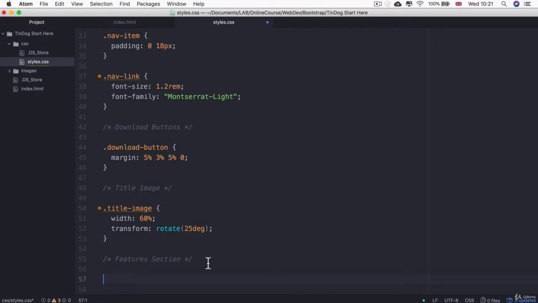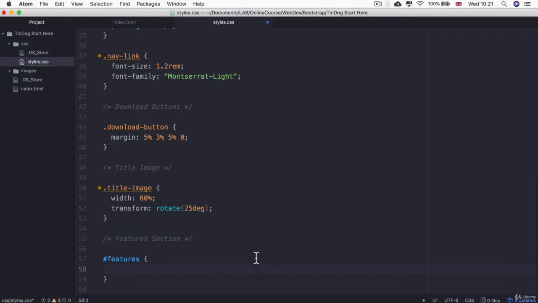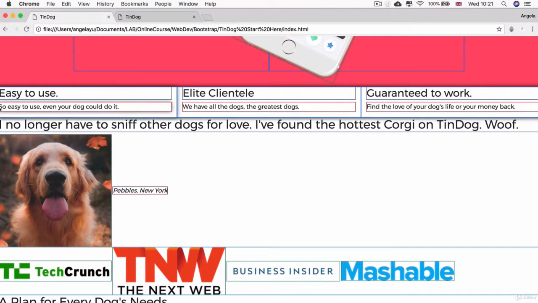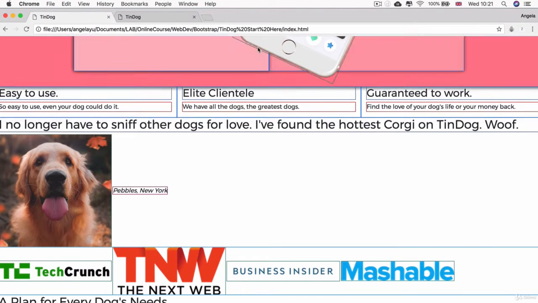So we can now target our features. And remember, it's an ID, so we have to use the hashtag or the pound sign. And I'm going to add a padding around all 4 sides, and it's going to be 7% top and bottom and 15% left and right. So basically almost double the amount of space on the left and right as there is on the top and bottom.